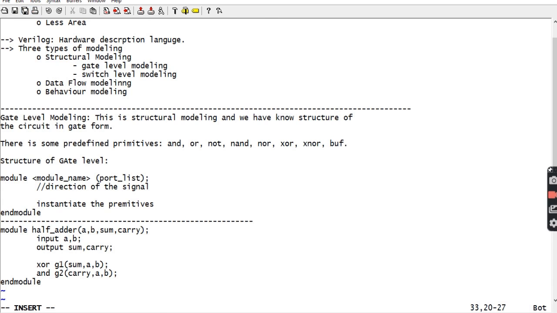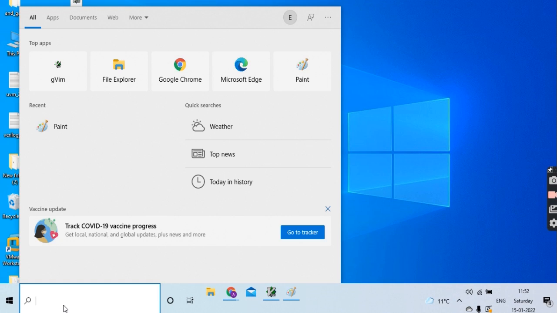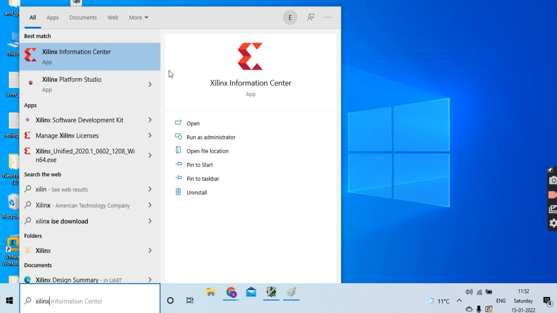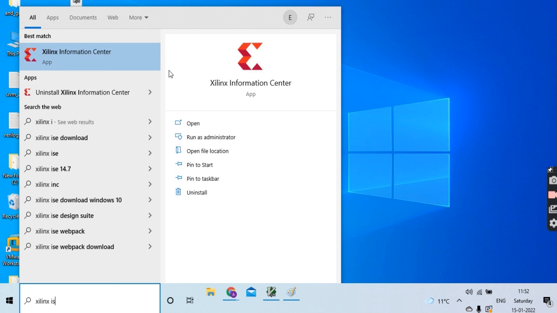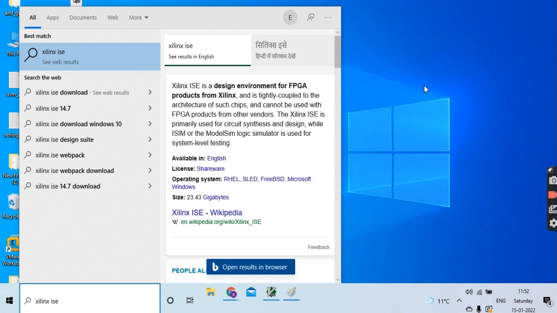Just let me show on the Xilinx, but we will not use Xilinx here. I am just showing you because you will get a clearer picture in Xilinx software. Anshul, do you have Xilinx software?